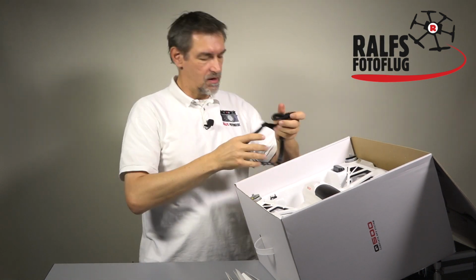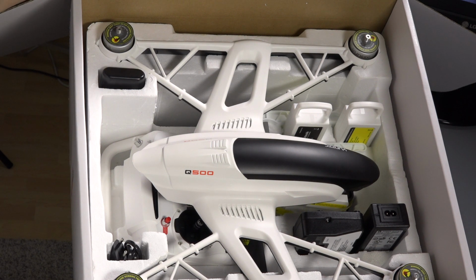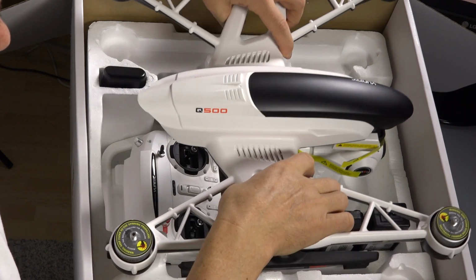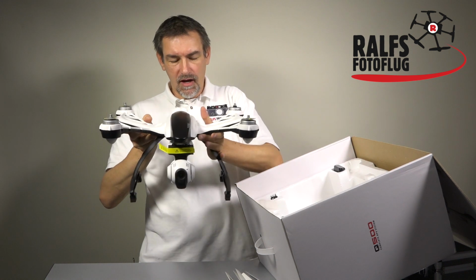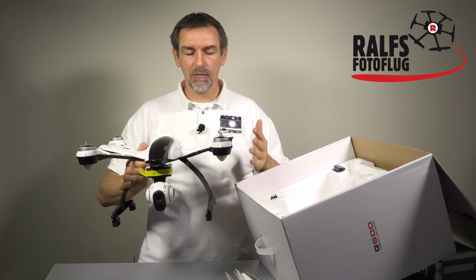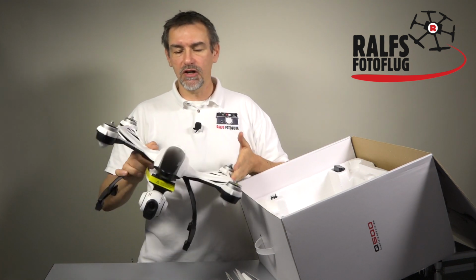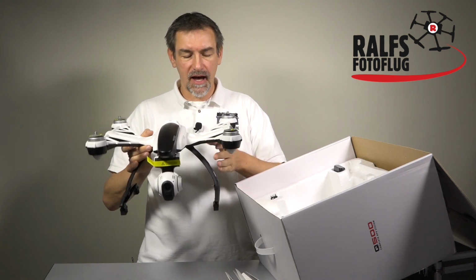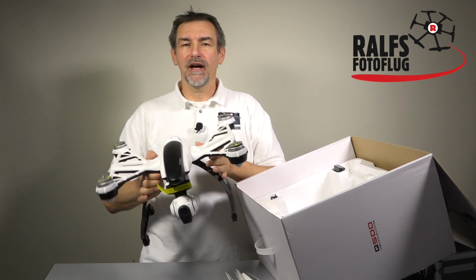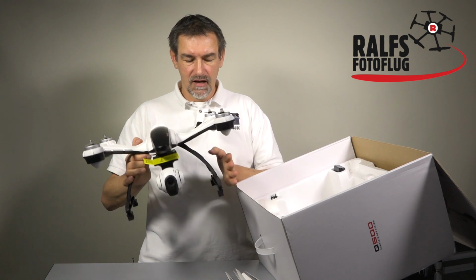Here we are. So that's the strap for the remote control. Here we are, that's the copter, that's the Q500, and you see it's a little bit bigger than the DJI Phantom. You see it's a little bit wider, the landing gear is a little bit wider, and so I think that's a good idea because it helps you when you land and it's a little bit windy. You may know that some pilots have problems with the vision when it's windy because it turns over at the landing, and so I think this is a real good idea, and I like this very much that they have the wider landing gear. It gives you a little bit more security, especially when you're a beginner in flying. And so I think it's a really good idea to have these wider landing gear.